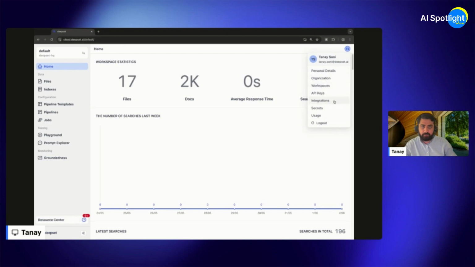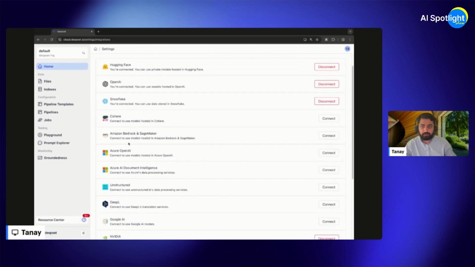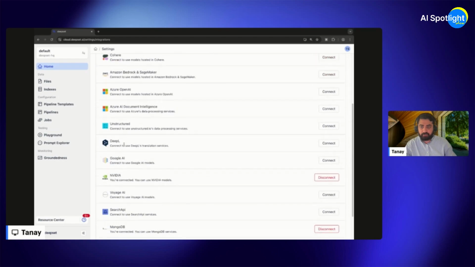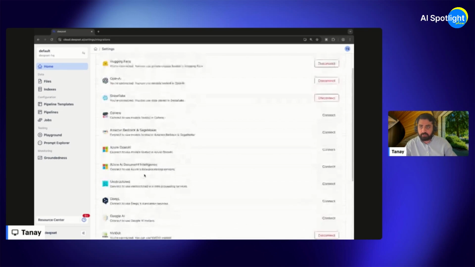And what I would like to start off with is the off-the-shelf integrations that we have. So it's a model and vendor agnostic platform where you can work with many different LLMs. For instance, you can bring in any open source models from Hugging Face. You can bring in commercial models like OpenAI, Cohere, Anthropic. You can pull in models from Azure, Google. Similarly, if you're also running different models, embedding models, LLM on NVIDIA chips, then you can also integrate that with the DeepSet platform. So these are some of the model integrations.